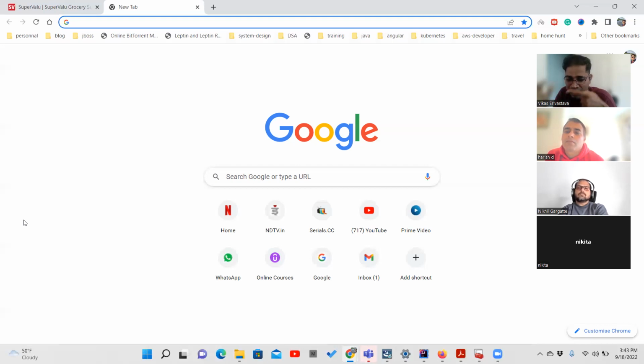I found, okay, yeah, it's open. SuperValue's details are there. And with this SSL certificate of SuperValue, I also have the SuperValue public key. Now I believe that my CA root is also approving it. CA is approving this SSL. That means the CA which is approving SuperValue is already approved by the root.